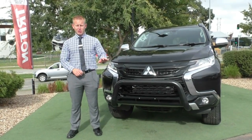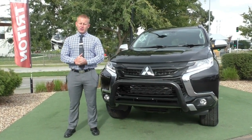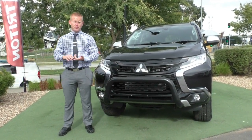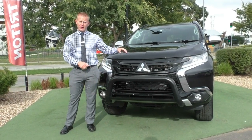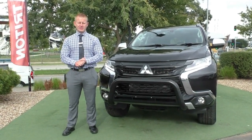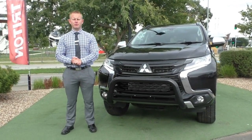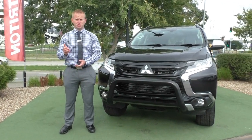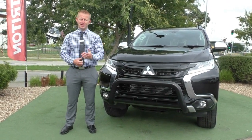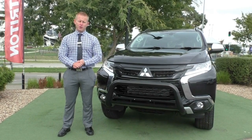One thing I'd definitely recommend on this is glass coat ceramic paint sealer. This is going to seal in that beautiful gloss black finish, saving you from external contaminants like UV rays causing oxidisation and paint fade, and bird droppings eating into the paint causing cracking and peeling. It's a lifetime ownership guarantee, and I'd love to tell you more about how that works. Also at Berwick Mitsubishi — jump on Google and have a look at our reputation. We have nearly 1,100 reviews from customers Australia-wide, rating us 4.8 out of 5 stars, which should give you assurance that not only is this the right car for you and the family, but we're definitely the right people to buy a car from.